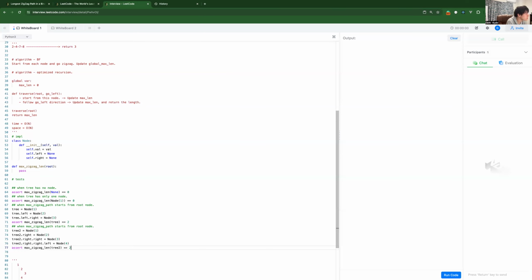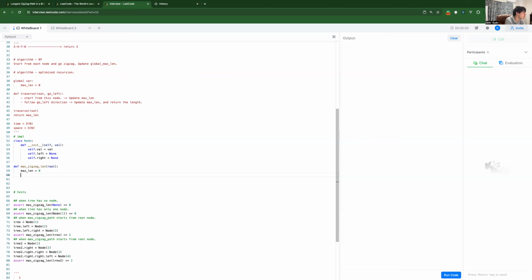So let me start the implementation. As I said, I will have the global variable max length, and I will define the recursive function. Because it needs to update the max length, this should be a shared variable, so I will define the method here inside the max ZigZag length method.